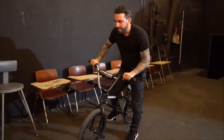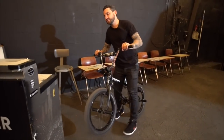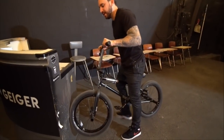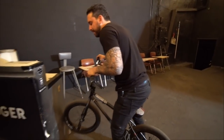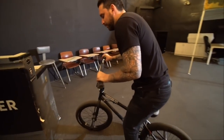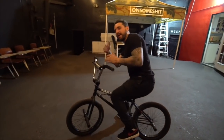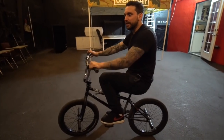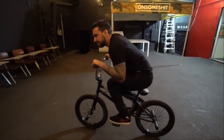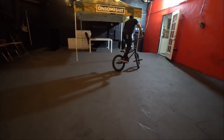What you're gonna do is kind of manual into it a little bit, let your front tire hit, and then when it's hitting you're gonna use that momentum to yank back. You're kind of alley-ooping, maybe turn the tire a little bit, and as you land you're gonna try and use your backward momentum — pull out, either backpedal or free coaster, whatever you've got going — and turn around and make it look good like Began would.